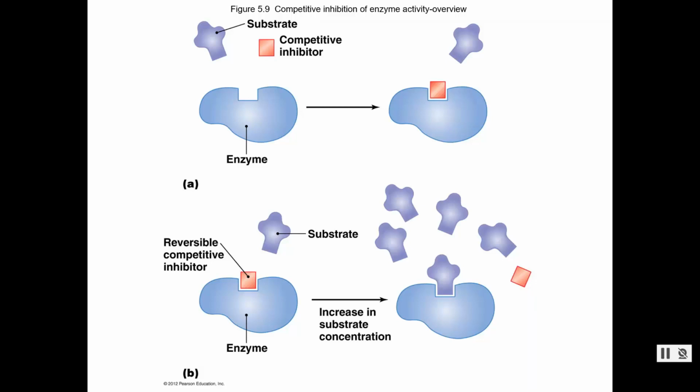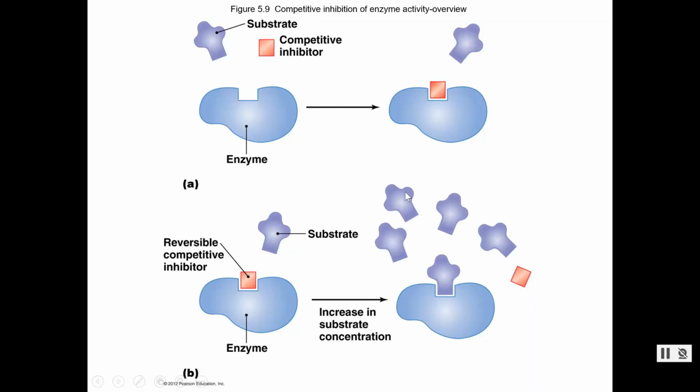This is competitive inhibition. It's inhibiting, you're blocking it, it's stopping the enzyme from working, and it's competitive because it's competing for the active site. So it's blocking it in this method. So this is called competitive inhibition. Now this is reversible. The competitive inhibitor won't stay blocked, it'll come off and then the substrate can bind.